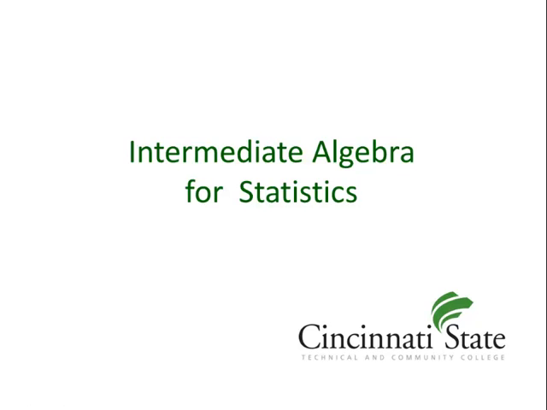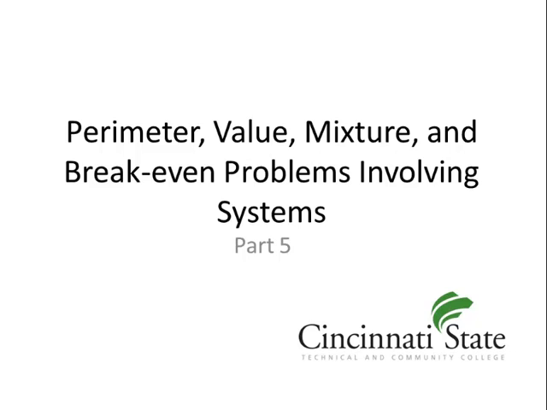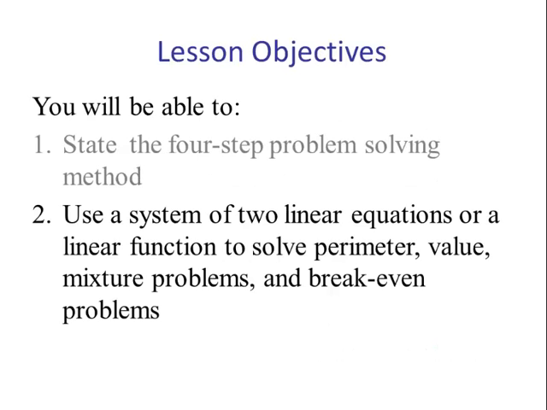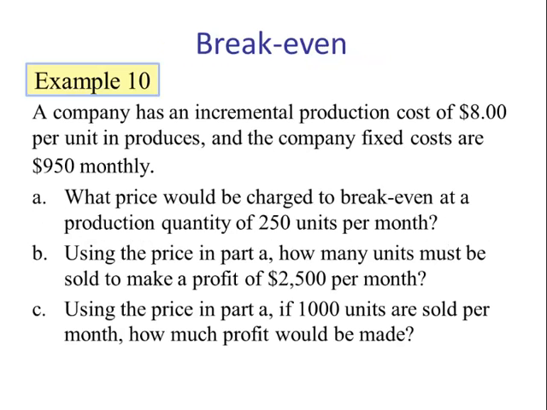Intermediate Algebra for Statistics, Parameter, Value, Mixture, and Break-Even Problems Involving Systems. Part 5. Lesson objective: use a system of two linear equations or a linear function to solve parameter, value, mixture problems, and break-even problems. This will be our last example for systems of linear equations. It's a break-even problem. Example 10.